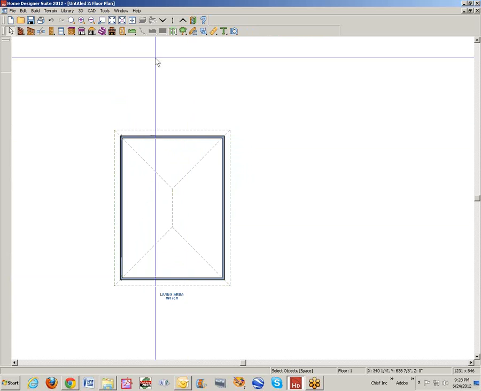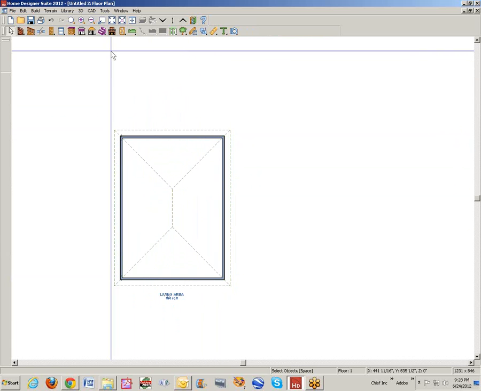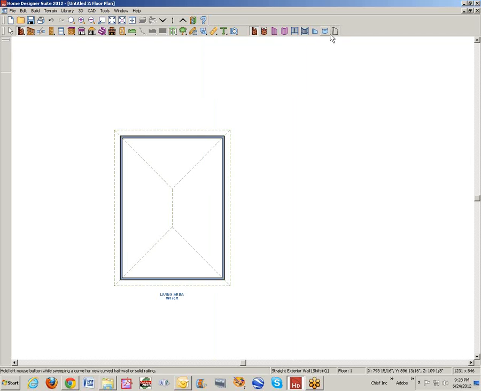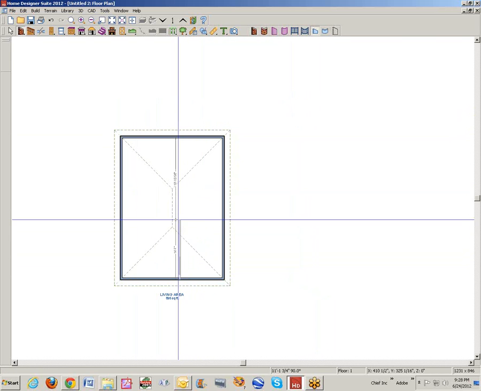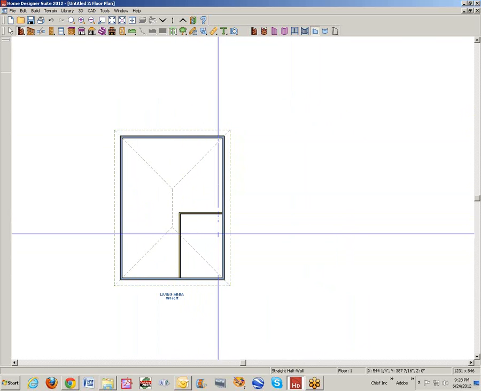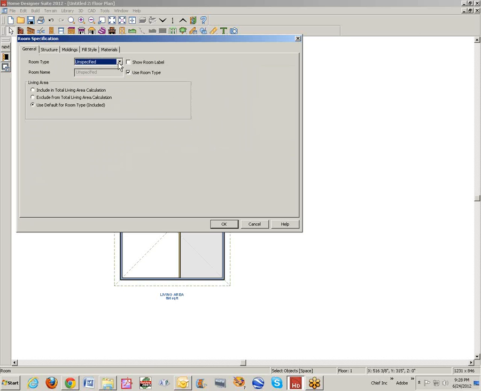Okay, we didn't talk about roofs, so I'm just going to leave the roofs on there as they are. I'm going to draw a garage. When you're figuring out terrain, I always draw in the garage first. That's just so I can line up the terrain, and I think this is what you really need to know. So I'm going to name this space garage. I'm not going to name anything else.